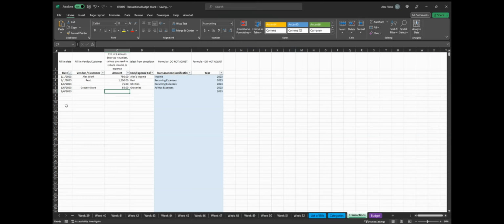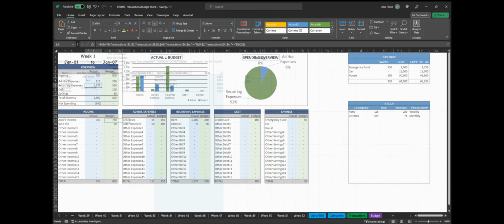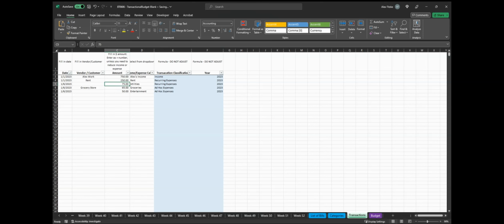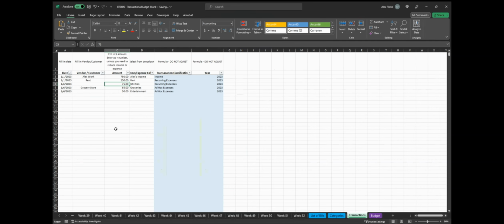And here we go. This is going to be $50. You went out and had some entertainment. You can see here how this is budgeting. This is 250, because you had rent. If you would rather, just because you're budgeting it weekly, instead of saying that you did that, mark 250, it's going to look a lot more realistic. Kind of depends how you want to do it. If you'd rather show it all going out once, or if you would just rather match it to what your budget is. So in here you can see, oh, I still need to pay that credit card and my savings goal. Let's go do credit card and then we'll come back and see where I'm at.